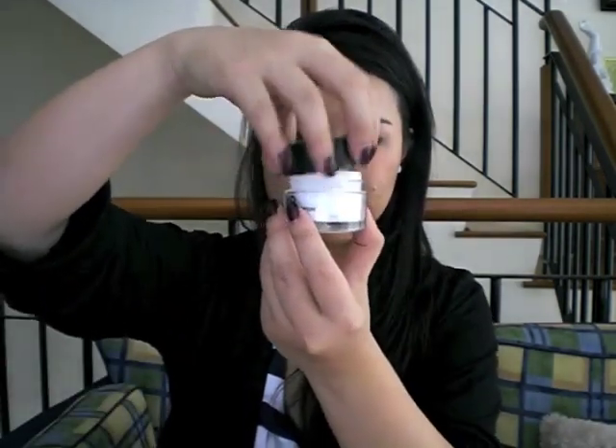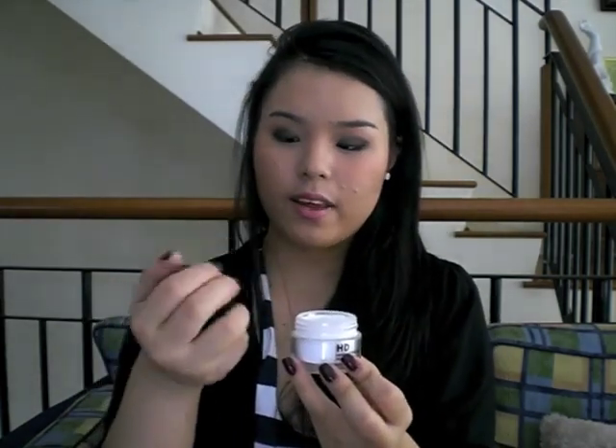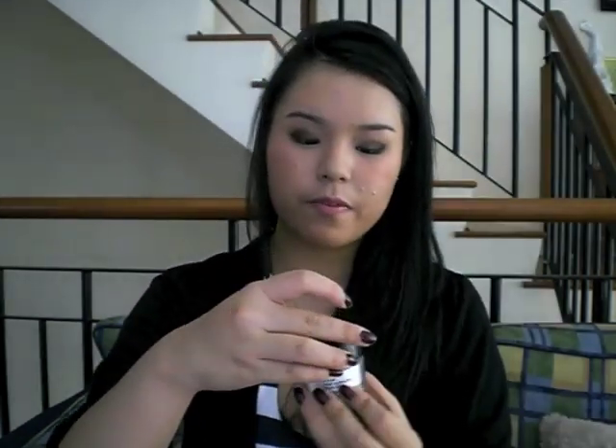The Makeup Forever HD powder is also great. It has mica and silica and is supposed to sweep away your pores as well. But my only gripe is that it's a loose powder and they don't have any cap or lid — they don't seem to care that you spill powder everywhere and have to buy more. The powder gets on the rim, it's everywhere. You have to use a big fluffy brush — you can use kabukis or everyday mineral brushes. I use the MAC 134. I just don't like the loose powder form — very reminiscent of Everyday Minerals' old packaging, which I love but it's just so messy.